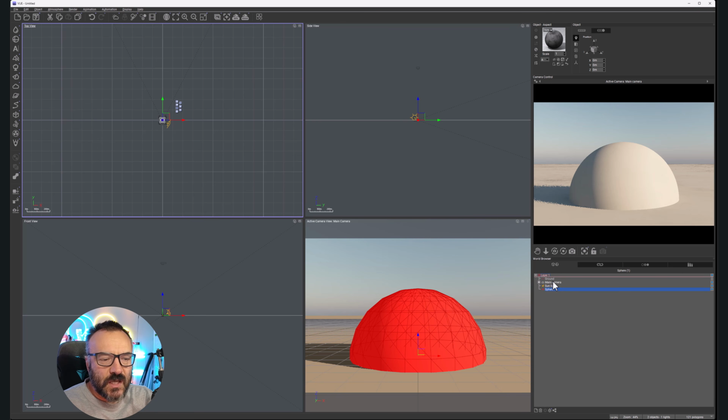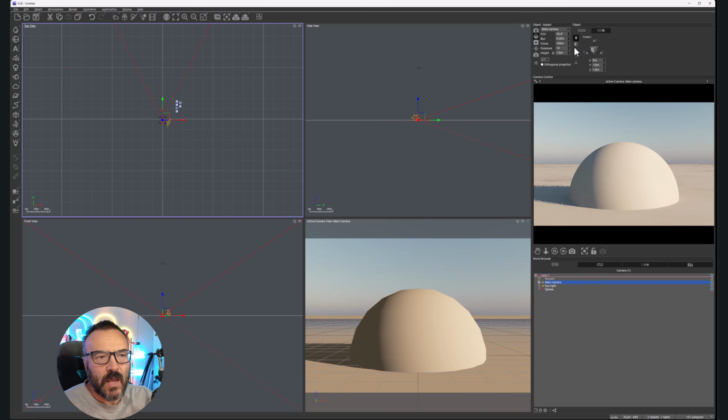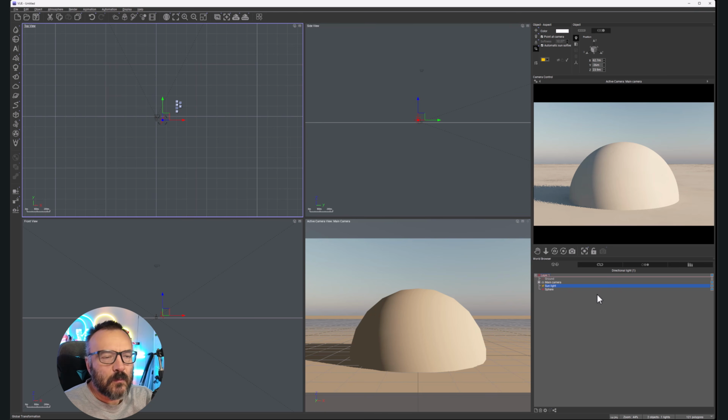This menu will change if, for example, we switch to the camera. You'll notice all of these properties, each change directly affecting the currently selected object, in this case the camera, which has blur, focus, exposure, and other attributes. Same if we switch to the lights, for example, sunlight, it switches to these properties.